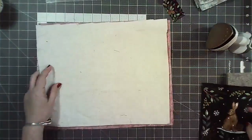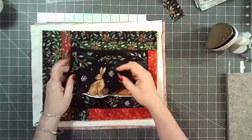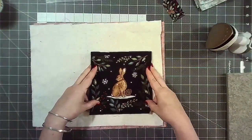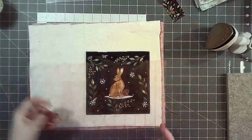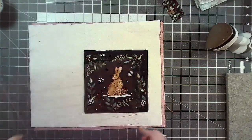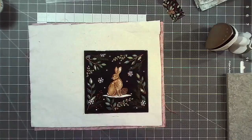And then what we're going to do is, now I want mine to sit sort of offset. I want my little main picture to be offset like this. But you could have him dead centre if you wanted and go round. You could have him top left. You can put him wherever you want. But I'm going to put mine down in this bottom corner like this, and I want it about 1.5 inches away from these bottom edges. So just move him just a weeny bit over. There we go. So I want it about 1.5 inches away. So that's 1.5 inches away that way. Now 1.5 inches that way. Okay. Just because I like that design.